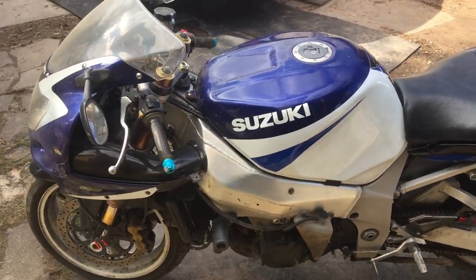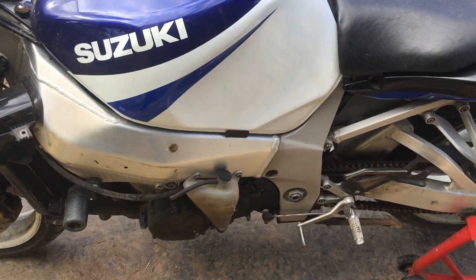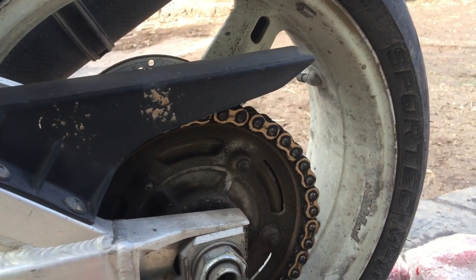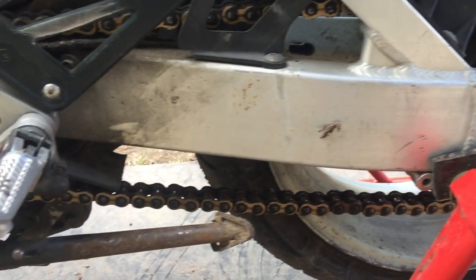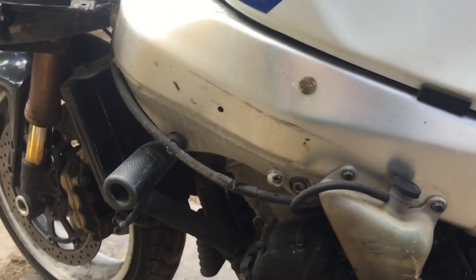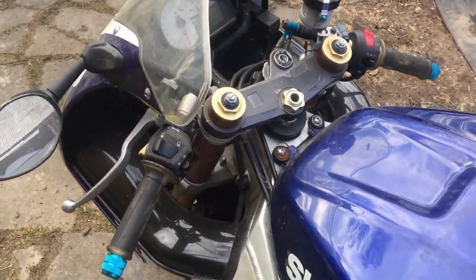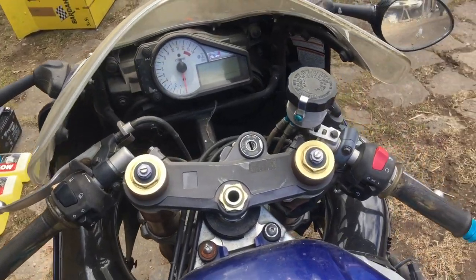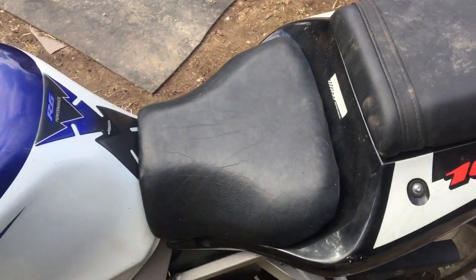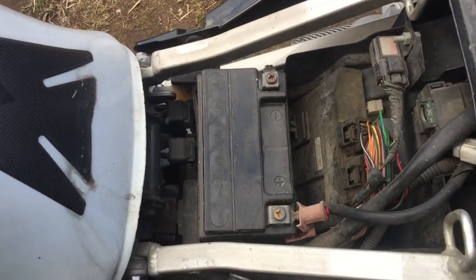A little walkthrough before dismantling. It's not like you saw before, it's quite dirty. The chain is toast. It needs to be changed. The coolant tank is also dirty. The old battery will be removed and changed.